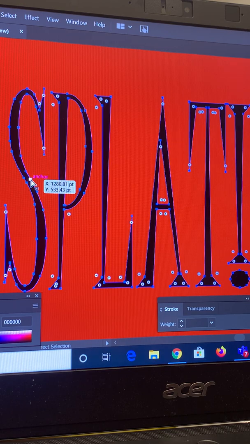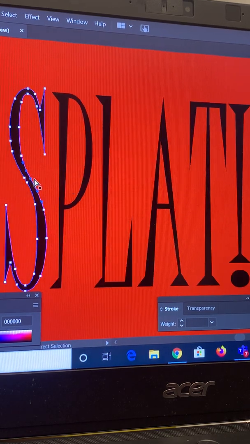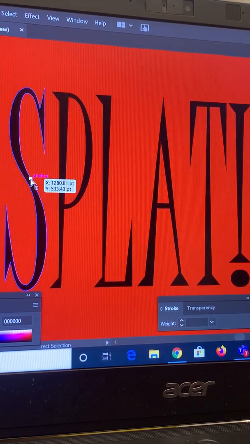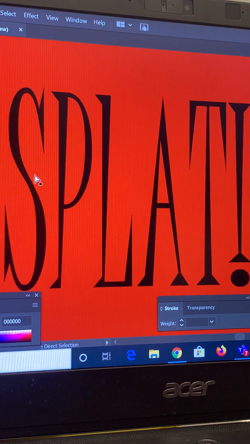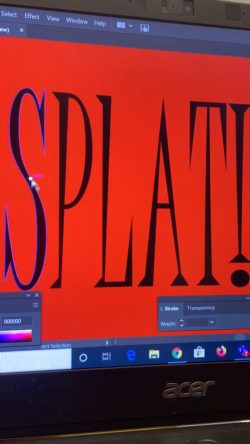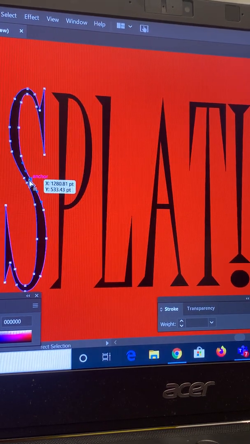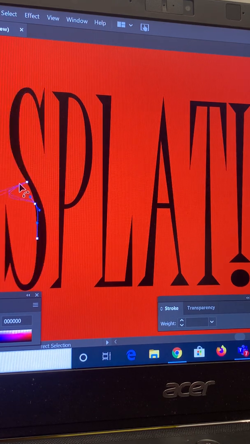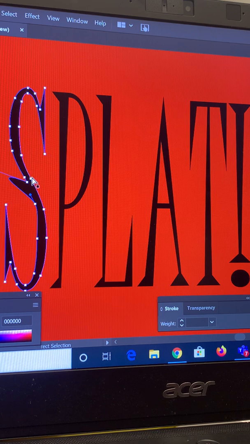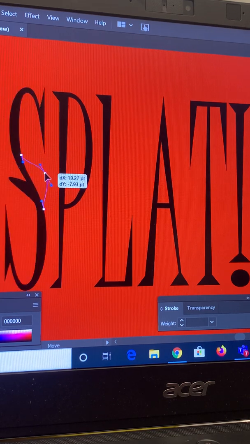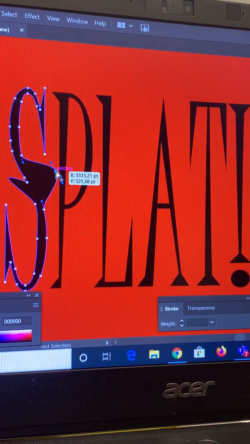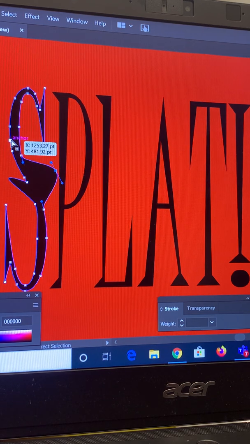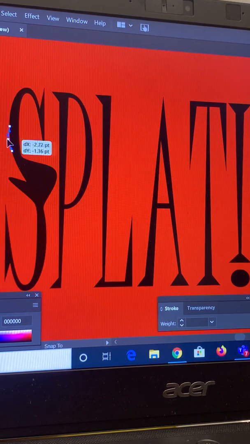Makes it turn white. And once they're white, you can alter the shape of the text.